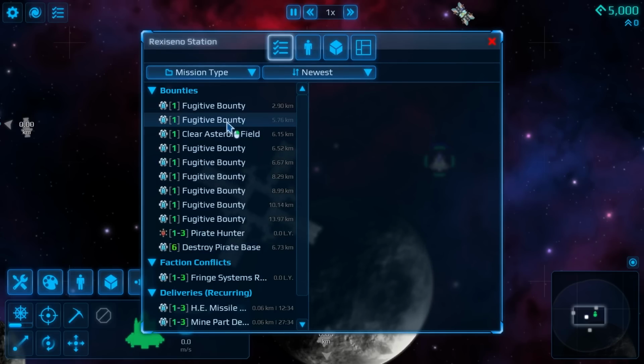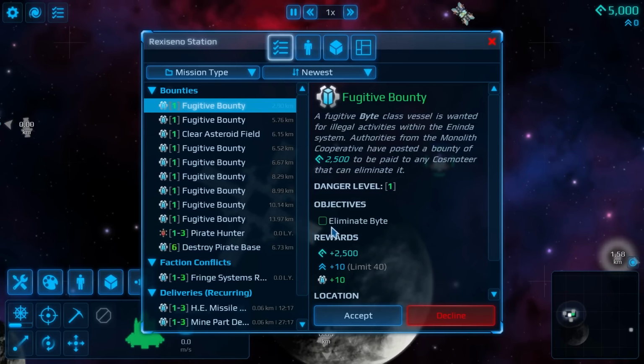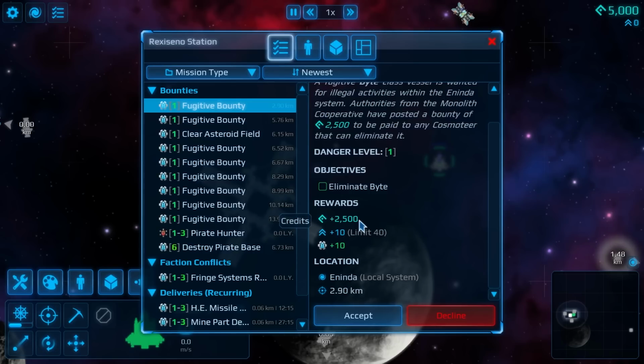But let's start off with something nice and easy. Let's go for a fugitive bounty. A fugitive Bite-class vessel is wanted for illegal activities within the Aninda system. Authorities from the Monolith Cooperative have posted a bounty of 2,500 credits to be paid to any Cosmoteer that can eliminate it. Danger level 1. We'll get some credits, we'll get a bit of fame.